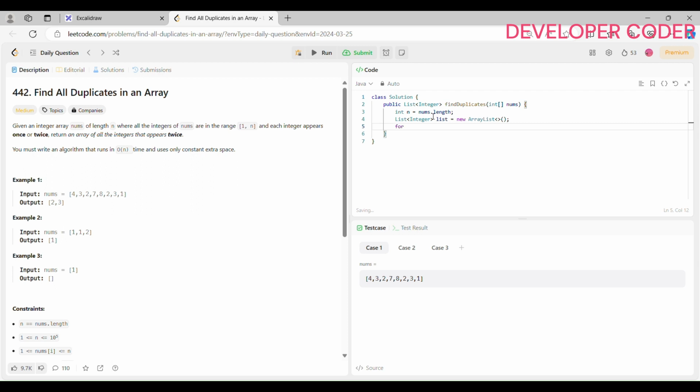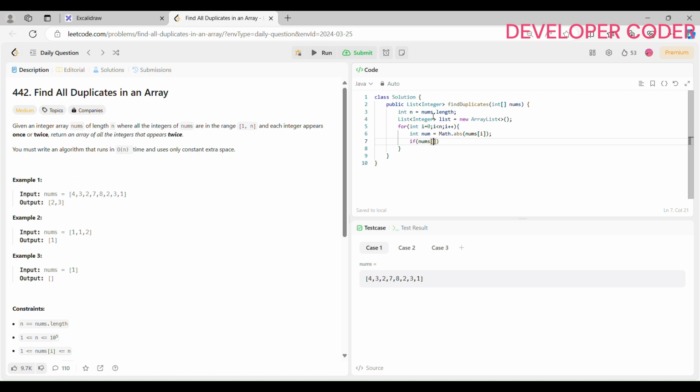Then run one loop for int i is equal to 0, i less than n, i plus plus, and inside that int num is equal to Math dot abs of nums of i. Once I find the absolute value, I have to decrement the index by 1. I have already explained why I am decrementing the index by 1.